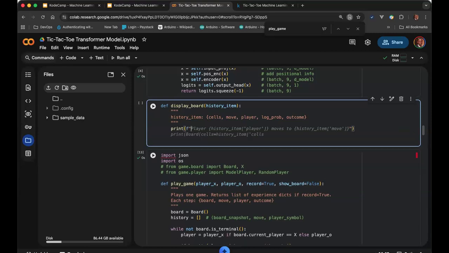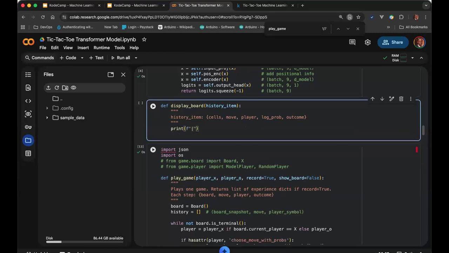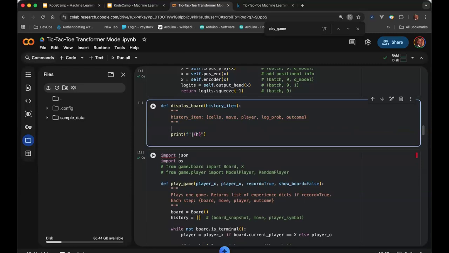So we start with this and okay, cells equals history item cells. So cells 0.